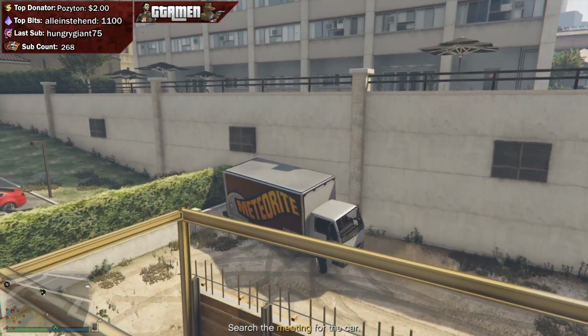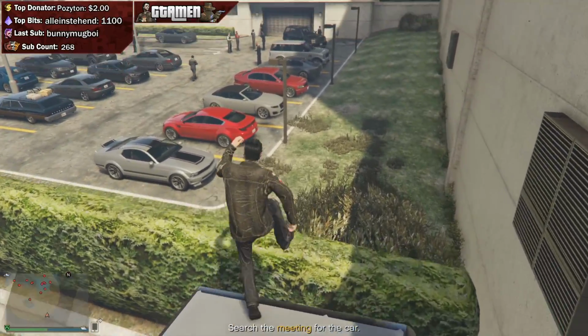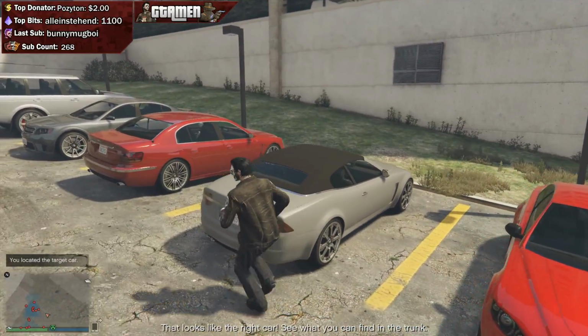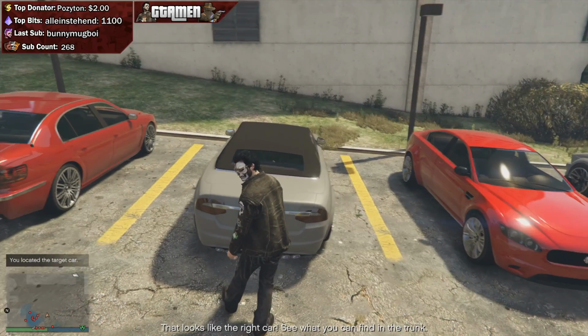Really useful. Now this prep work is always in a different location, however the car that you need to search is always the same and always has the same license plate as well, which means that if you're looking in the location that I'm in right now, the car will also still be in the same location at all times.